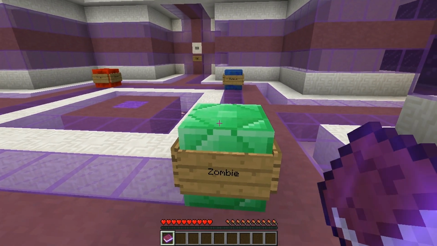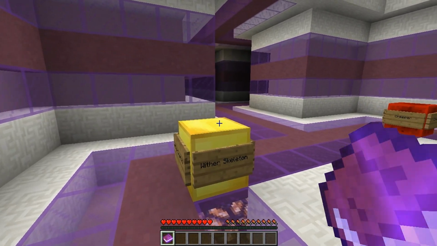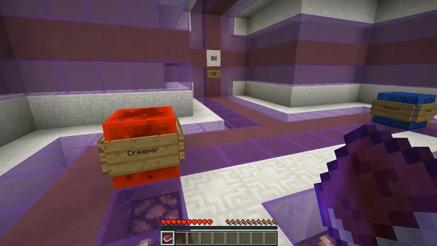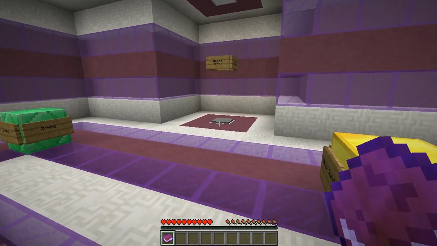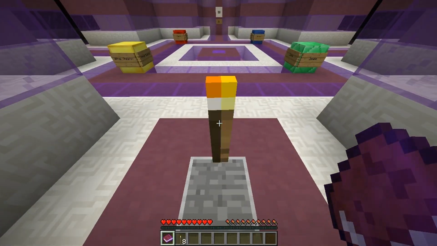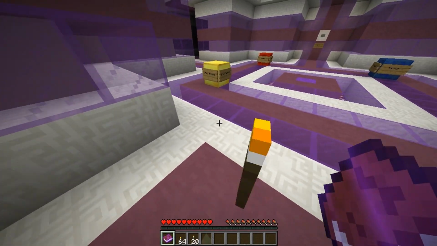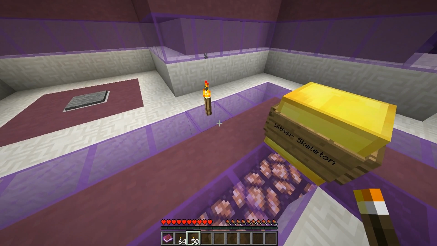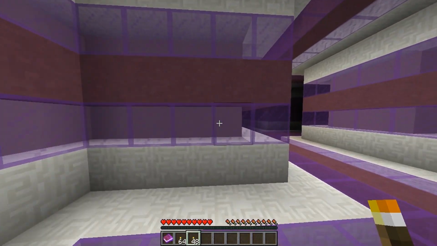So if you're on a green floor, you get the zombie skull. If you're on the yellow floor, you get the wither skull. If you're on the red floor, which is the very bottom, you get the creeper skull, and same with the skeleton with the blue. You get these markers here, which are pretty cool, I think. Now, these ones here, they can be placed on stained glass or stained clay or quartz of any type, also on the walls.